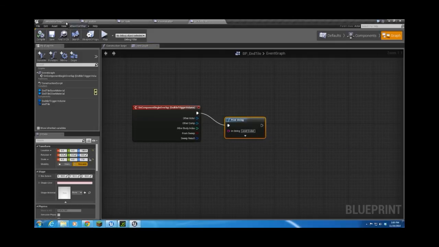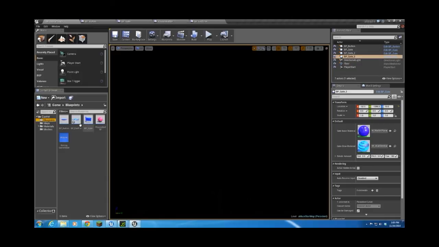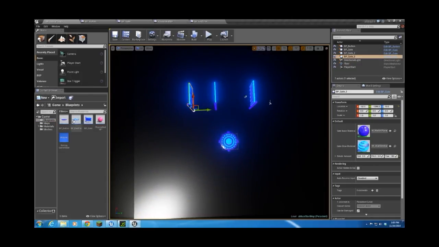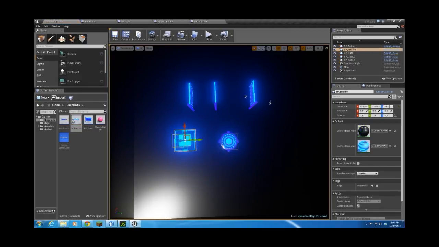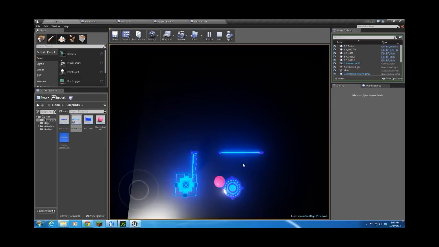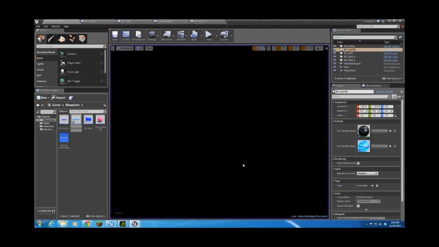All right, we'll go ahead and drop that blueprint into our scene here. Put that at 0, and let's do a play and roll our ball around. The ball's going real slow. We're going to have to change that a little bit. So gates work, and boom, level ended. So we know everything works as far as these blueprints go.